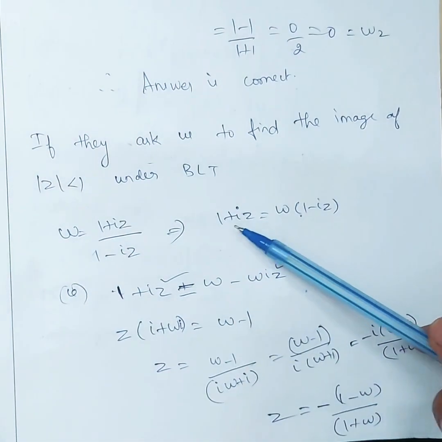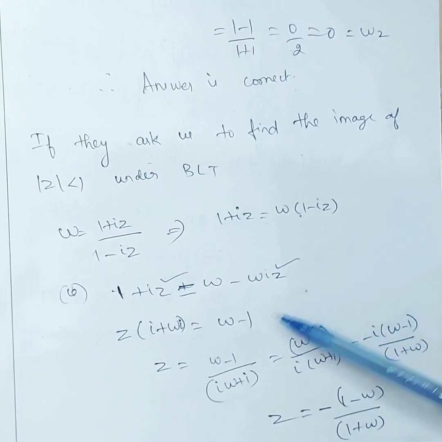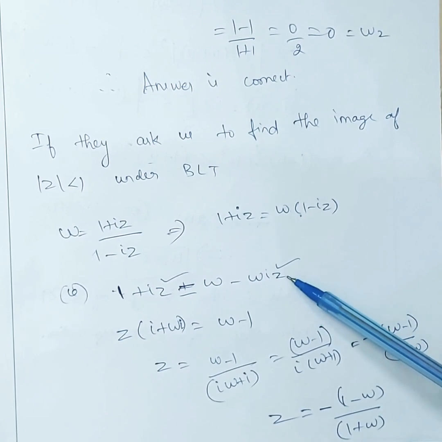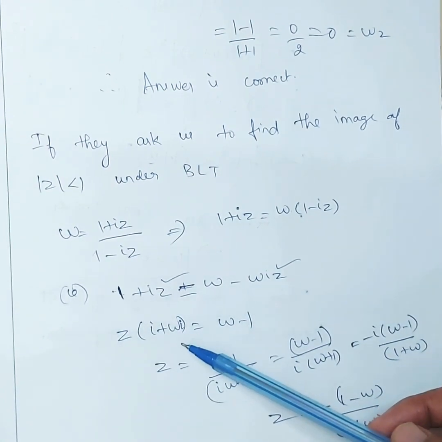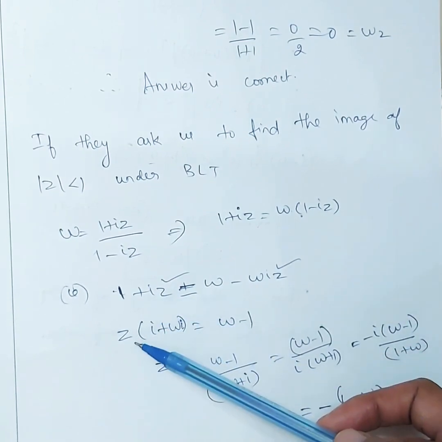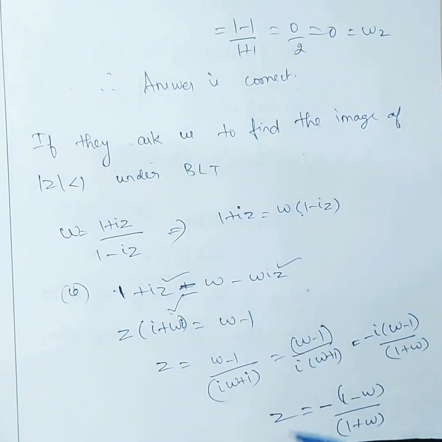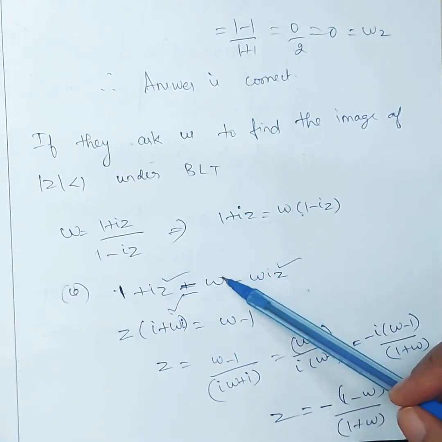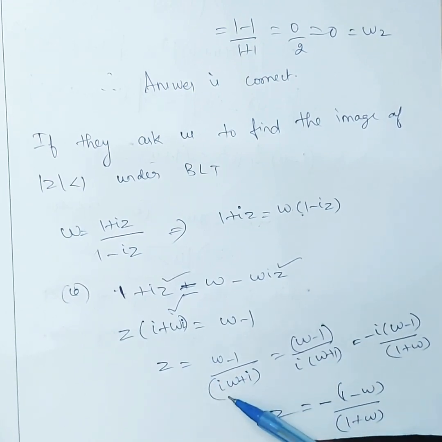Just I am cross multiplying. 1 plus iz is equal to w into 1 minus iz. We have written that. And here multiply w inside, w minus iwz. I am taking z common. So this minus iwz, if it comes to this side, plus iwz. So I have written iw plus, already we have i. We have taken z common from these two terms. Okay. Now leftover term is minus plus 1, if it comes to the other side, minus 1. Already we have w, so I have written that as it is. So w minus 1 by i plus iw.